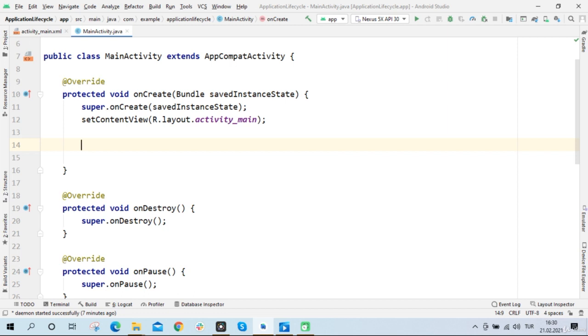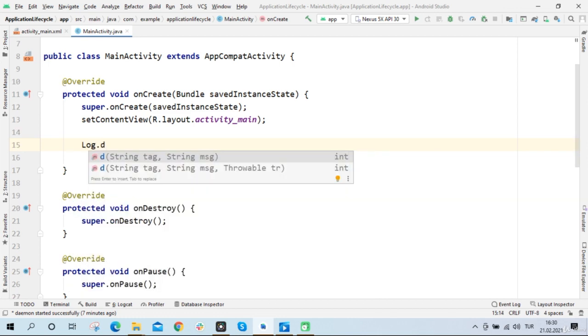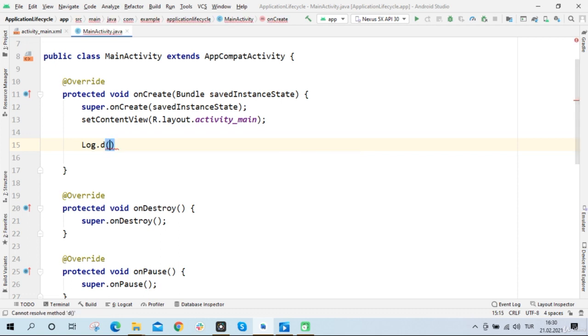So here I will put a log record, and it will take two parameters. The first one is log name, and this shows me how I will track this log. The second one is message. So when I find this log, it will show me this message. And I'll write here Log.d. Now D means debug. And I can see this log message in the debug logs. Now I'll write a message for the tag, and it will show me the debug logs with the message title. And second is the message.